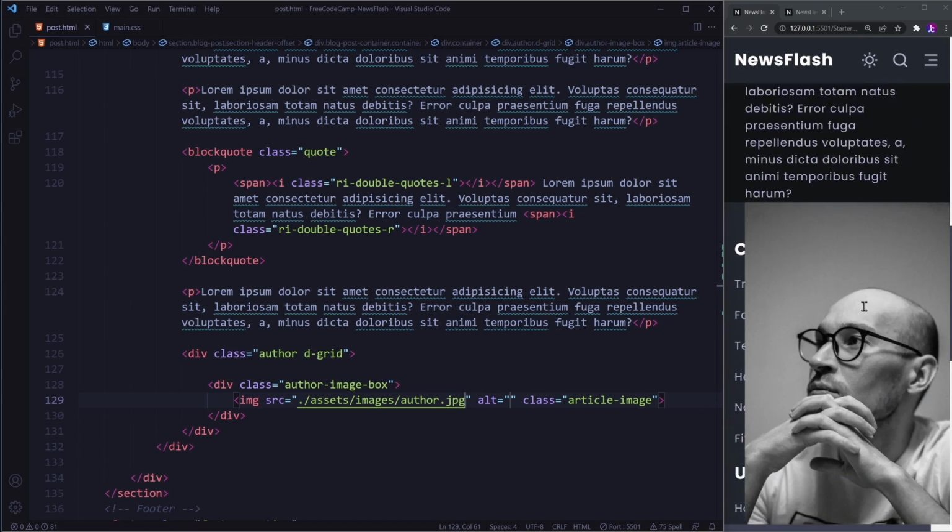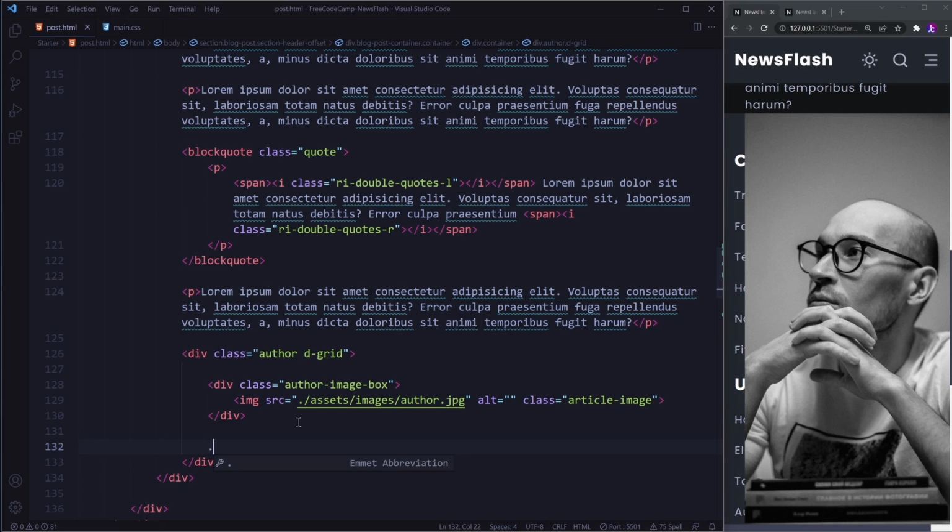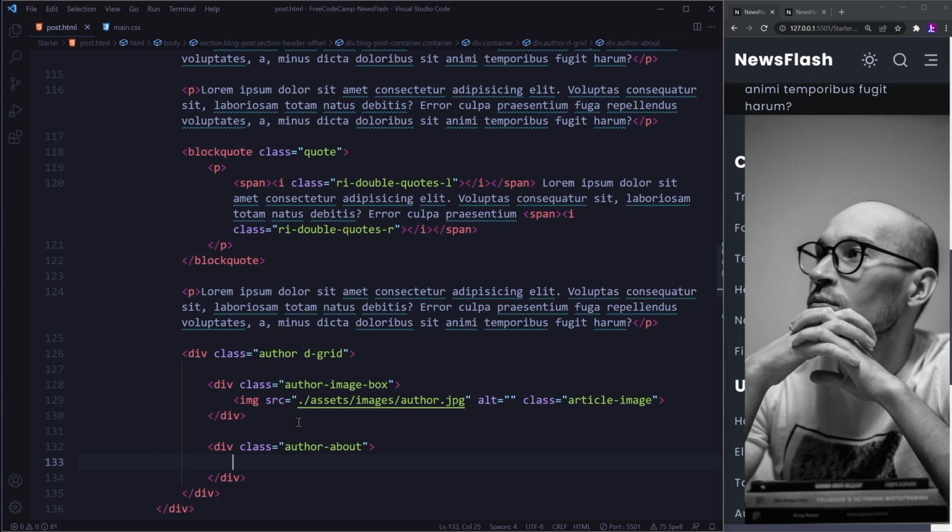So let's scroll down here. Now we can see the image. And then we can go underneath of this author image box div. And now we will have another div that has the class author about. And in here, we will just have a description of the author, including the name and so on.